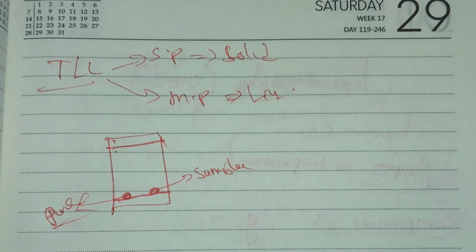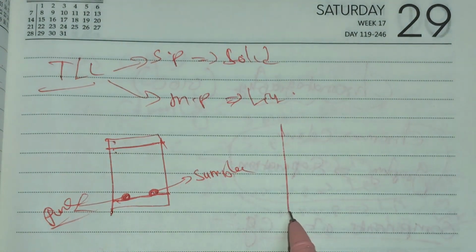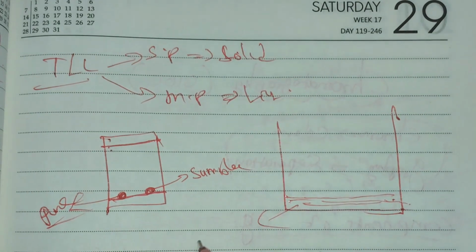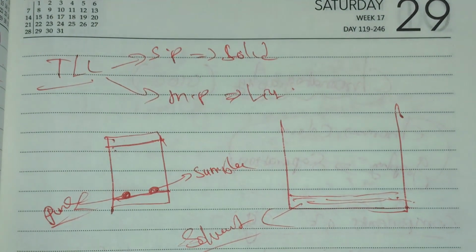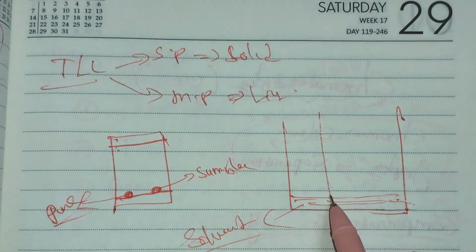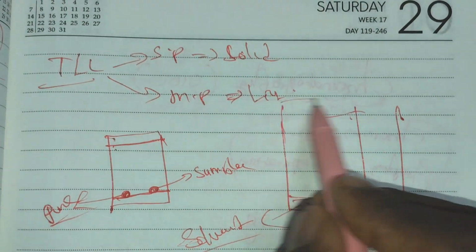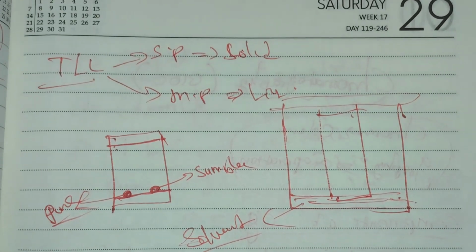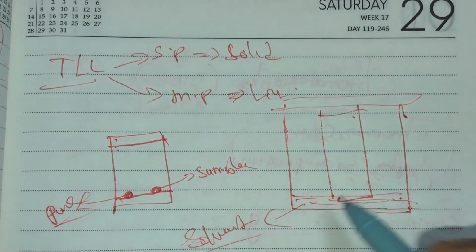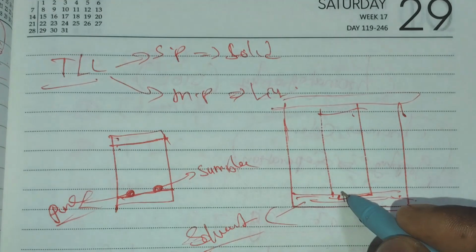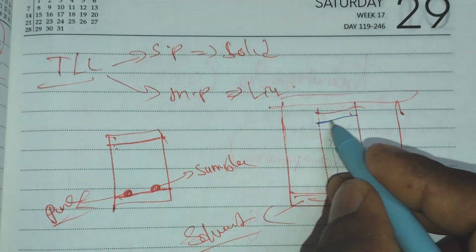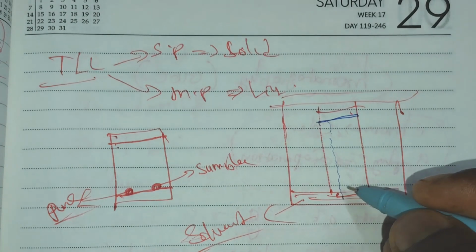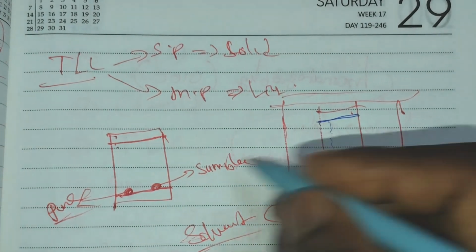Now we dip this TLC plate in the beaker. That beaker already contains a solvent of suitable polarity, which we use as the mobile phase. The TLC plate is dipped in that solvent and kept at normal room temperature and atmospheric pressure, without disturbance, inside the beaker. The solvent moves upward through capillary action, based on polarity, and the components are also separated.